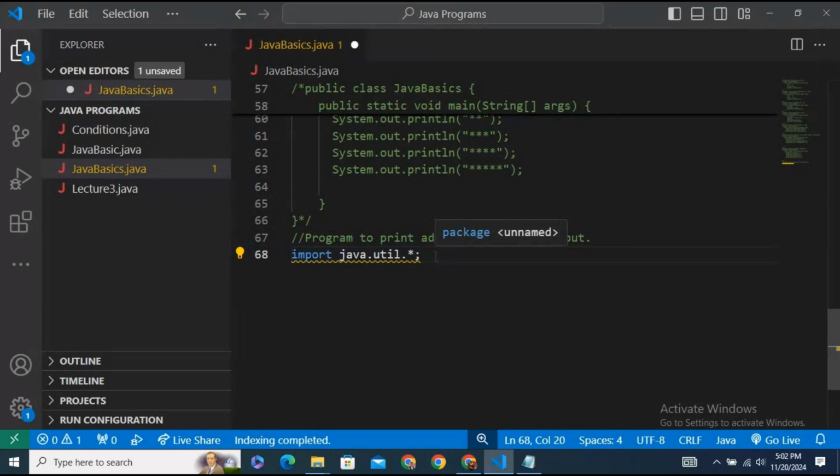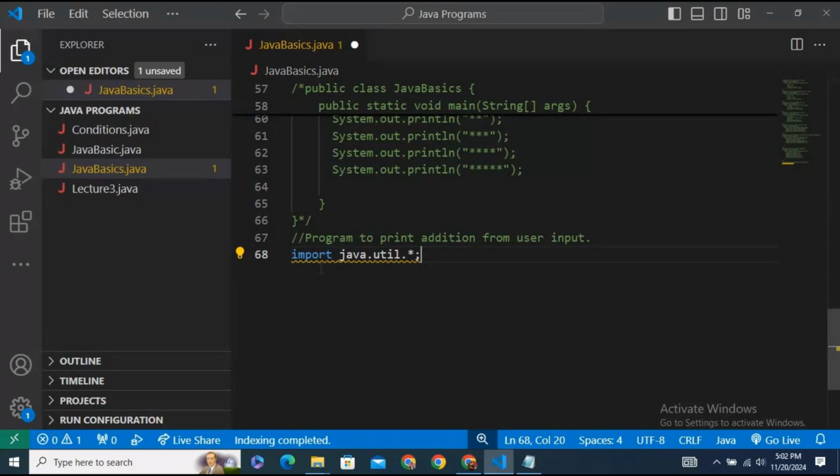Because this import is used for importing the java util package, which allows the program to use utility classes like Scanner. For taking any input from the user, we use the class Scanner, which is available inside this java.util package.